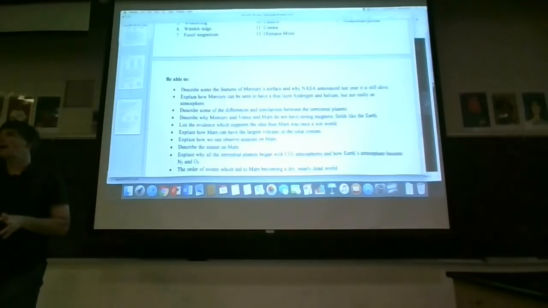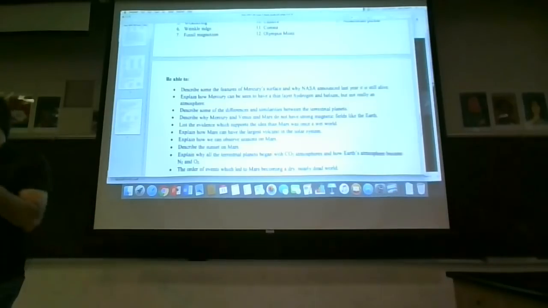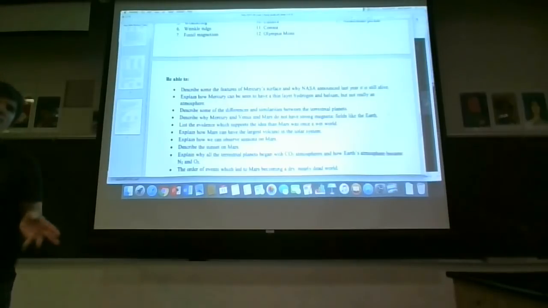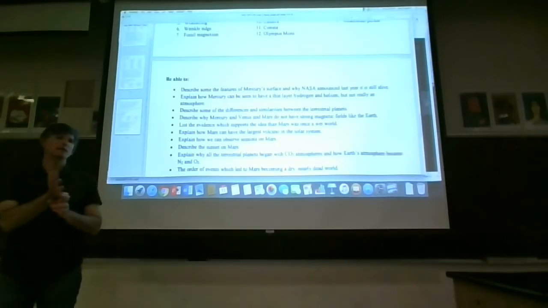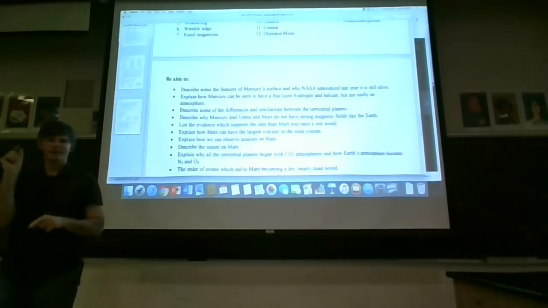And do they all have the next layer? What's the next layer called? Mantle. Do they all have mantle? They all have mantle. Do they all have crust? They all have crust. There's some similarities. Great. They all have atmospheres too, right? Oh, that one doesn't work. Okay. Which ones do and which ones do not? Mercury? No. Venus? Lots. Earth? Pretty good. Mars? A little tiny bit.